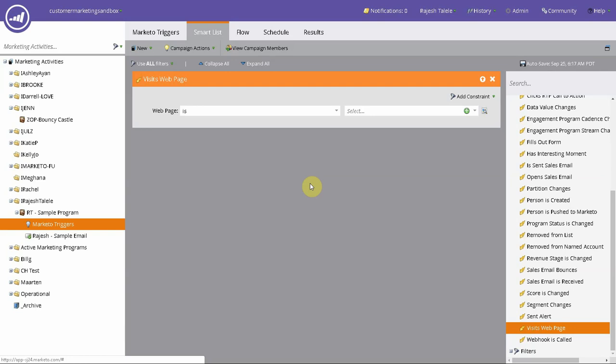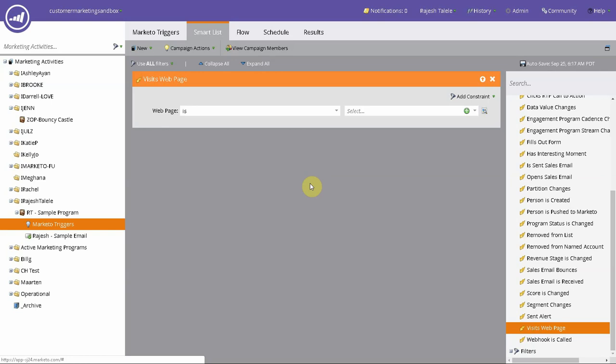All those pages on which the Munchkin code is implemented, based on the JavaScript given by Marketo, which you can get in the admin, are being tracked by Marketo for website visits. Any of your leads who come onto that web page, that visit and the time they spent and all that information is tracked in Marketo.